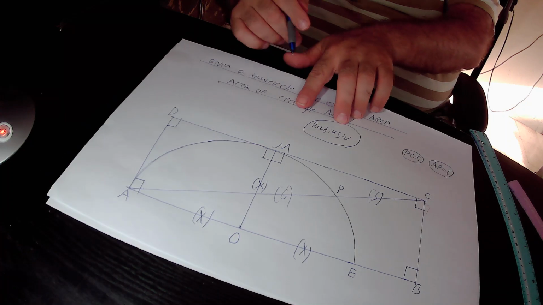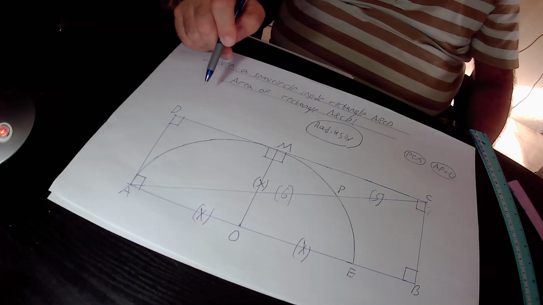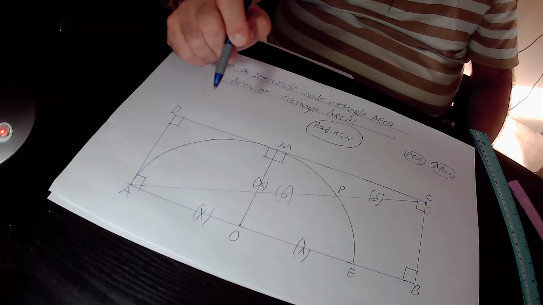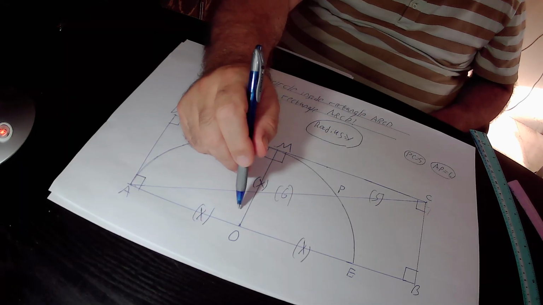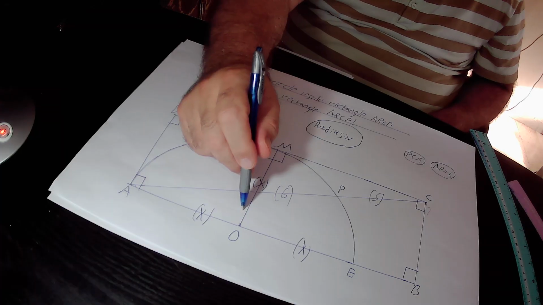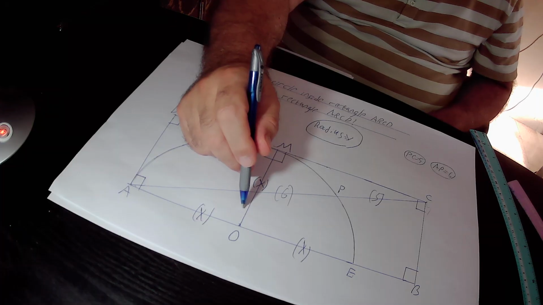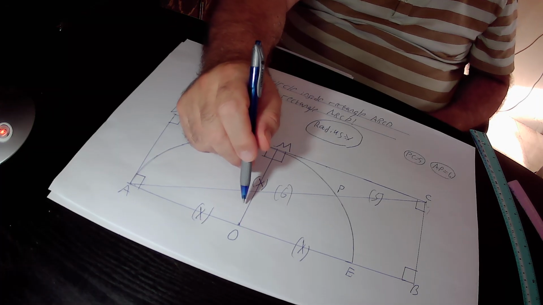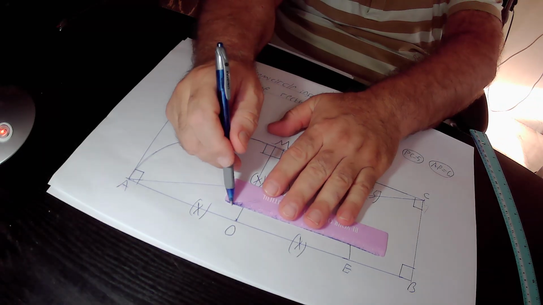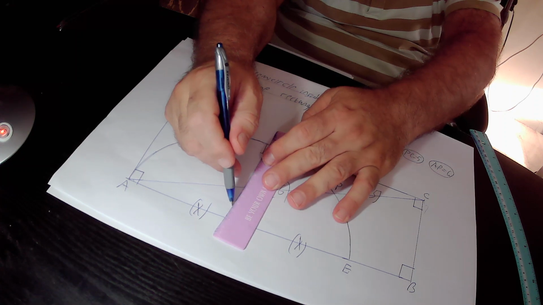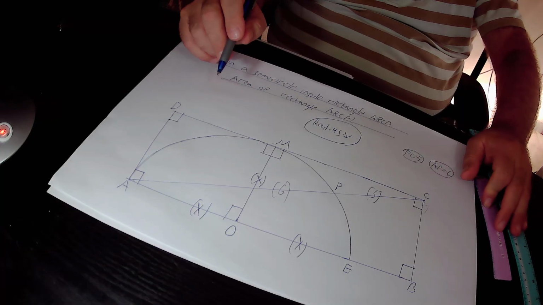By doing this construction, we're left with the small quadrilateral DMOA. Inside this small quadrilateral DMOA, we have 1, 2, 3 right angles. The sum of 3 right angles is 270 degrees. So 270 degrees plus the size of this fourth angle, in total must equal 360 degrees, according to the rule that the sum of the angles in a quadrilateral is equal to 360 degrees. Therefore this fourth angle must be equal to 90 degrees in its size. So inside the small quadrilateral DMOA we have 4 right angles.